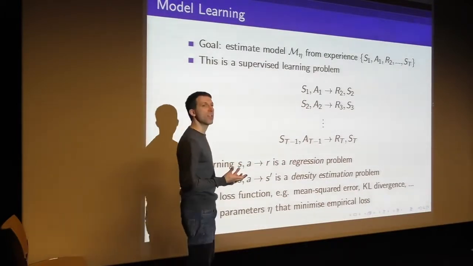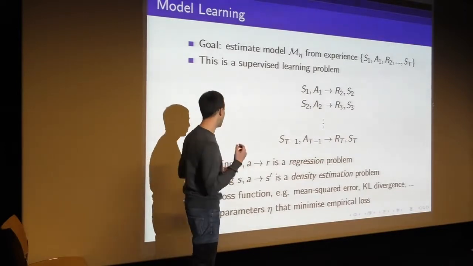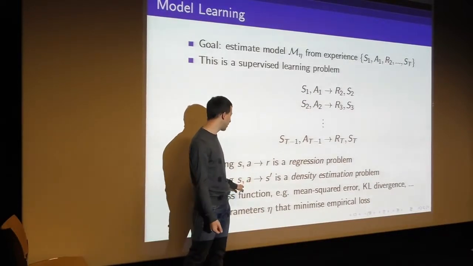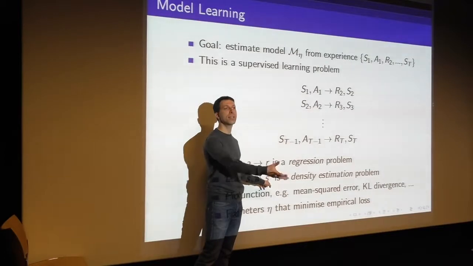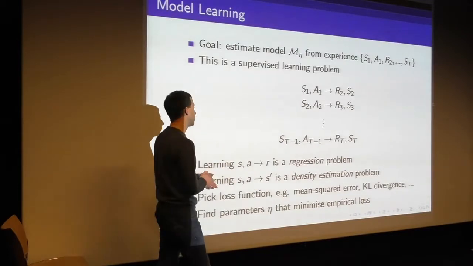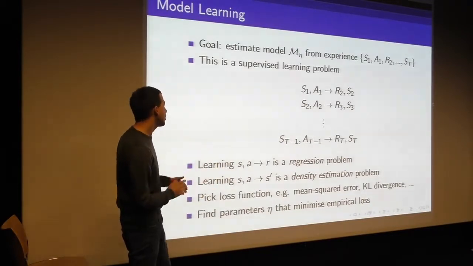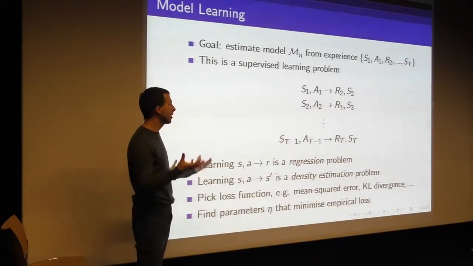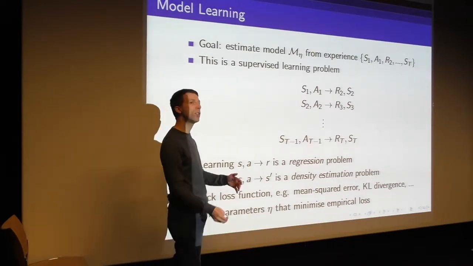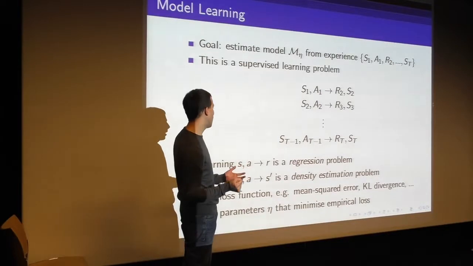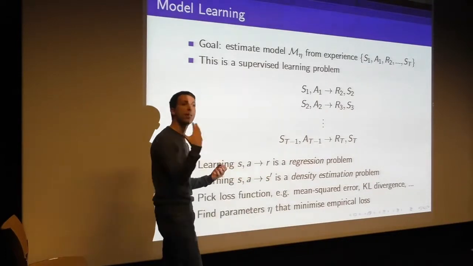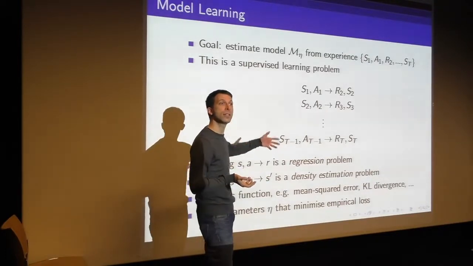But we've also got a density estimation problem. We're trying to learn something stochastic: if I'm in this state action pair S comma A, in a stochastic environment, I want to learn the whole distribution over what next state I'll be in. Maybe there's a 30% probability the wind will blow me left, 70% probability the wind will blow me right, and I want to estimate this whole density. So we can transform the model learning problem into two types of supervised learning, and then pick appropriate loss functions. If you're doing regression, you might choose to optimize for mean squared error. If you're doing density estimation, you might choose to optimize for KL divergence, making your distribution as close as possible to the empirical samples you store.